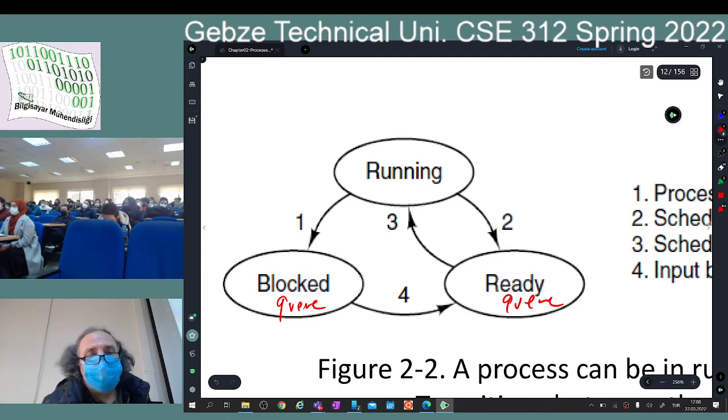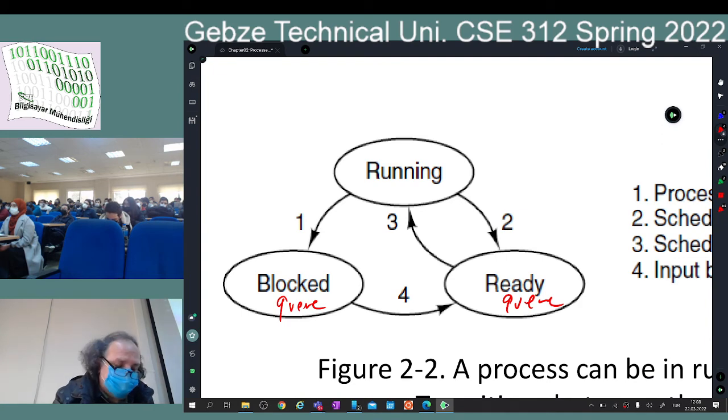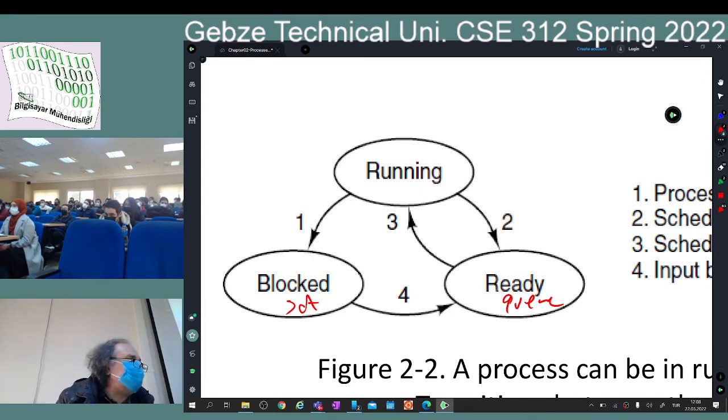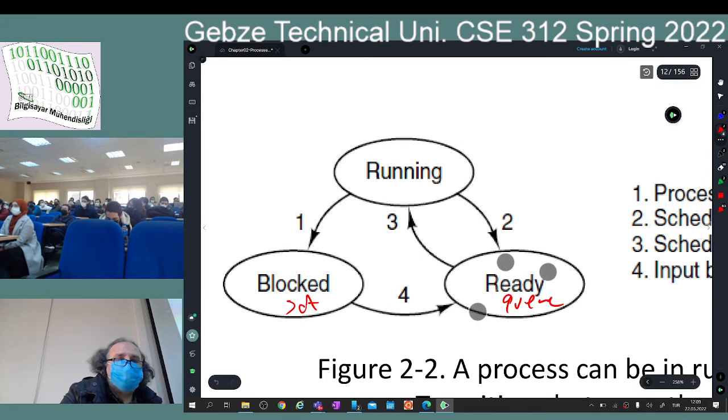So maybe this is not a queue, right? Maybe it is not a good idea to write a queue there, because maybe blocked set is better. There is no queue in the blocked set, there is no ordering. Whoever becomes ready just gets put into the ready queue. Ready becomes a queue, because when you come into the queue, you will be put at the end of the queue, depending on the scheduling decision. So which one would you choose out of this ready queue?